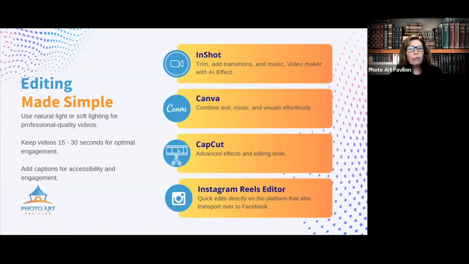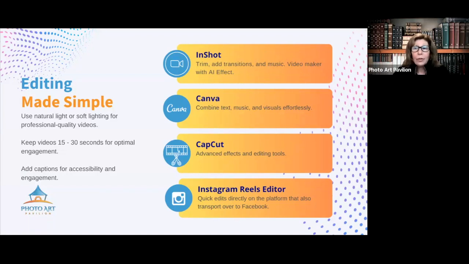So beyond these tools, what really makes these reels stand out? Obviously, good lighting on your video is important. Consider using a ring light if you're recording something, like I'm recording right now to present this presentation to you. I have a ring light just to give a little more even lighting on my face. It's important to have good lighting when you're doing any kind of video for social media. It makes your visuals pop and keeps your content looking rather professional.